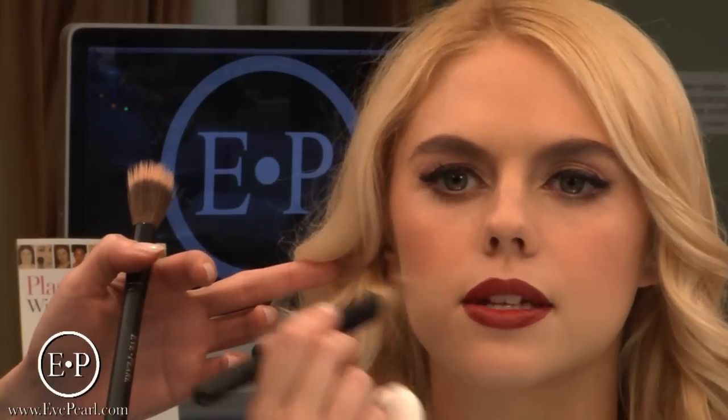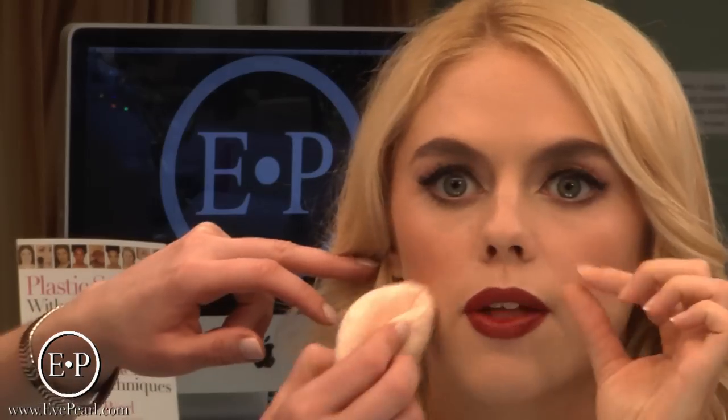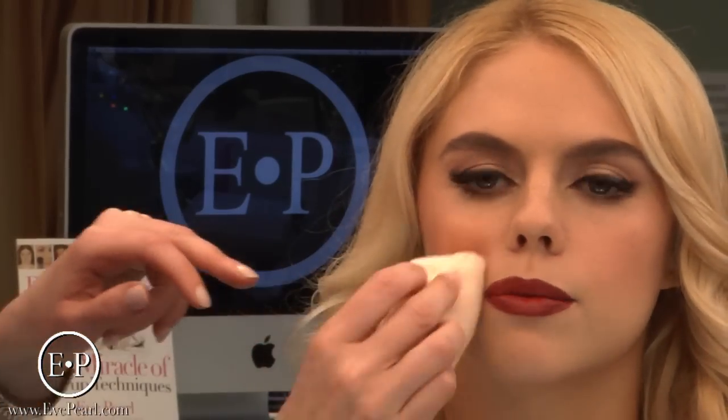That's another thing. I did this a little bit a couple years back, but I had this little illumination stick, and I would put it right in the corner here and make it come out a little. Do you have anything like that? We could put this, and we could put this powder. Yeah, I've always liked it because I usually keep it so natural, so that was the one thing that I would do because I don't wear eyeshadow, but that was something that was fun, I thought.